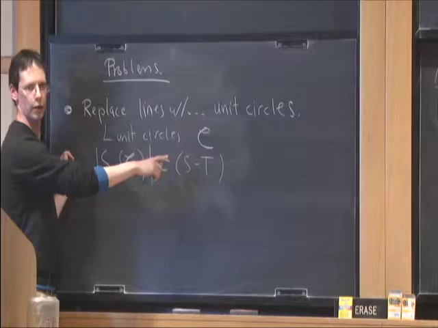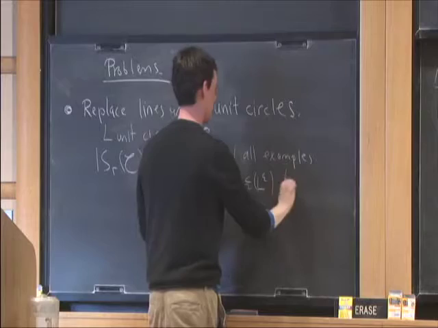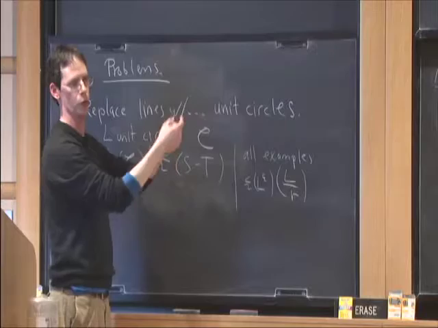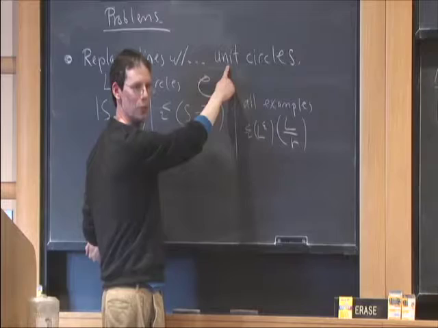All the examples are bounded by L to the epsilon, so something very minor, times L over R, which is something trivial that you get by just picking a point and putting R circles through it and picking another point. You can imagine that if you replace this with various other things, they will usually also not be understood.